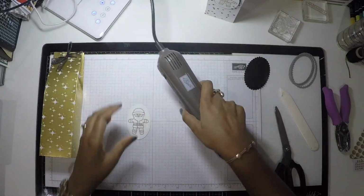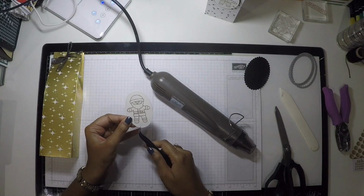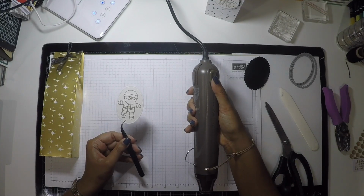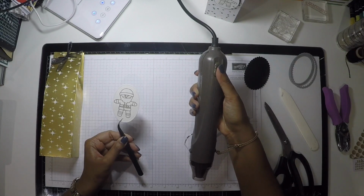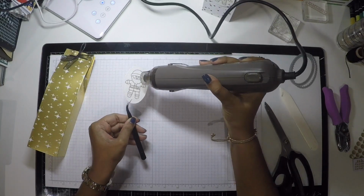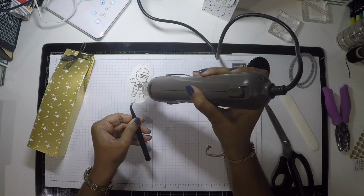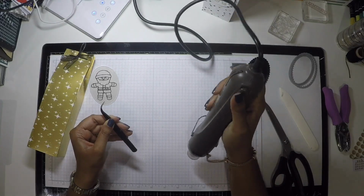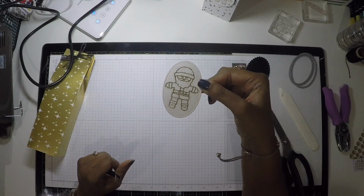And now I'm coming in with my heat tool, and I'm going to heat emboss my Father Christmas. I've got a pair of tweezers to hold that so I don't burn my fingers. It's always a good idea to let your heat gun heat up for about 10 seconds before you start, and then just go for it. And that's our heat embossed Father Christmas, really cute.